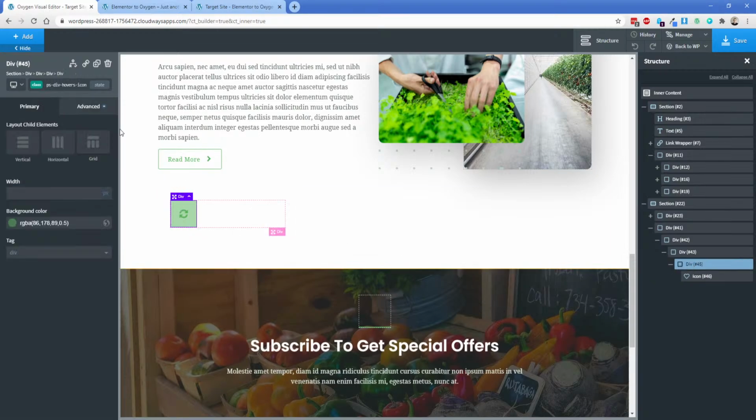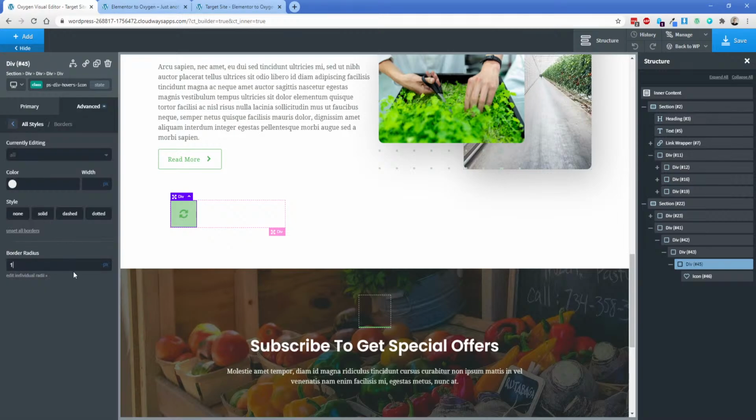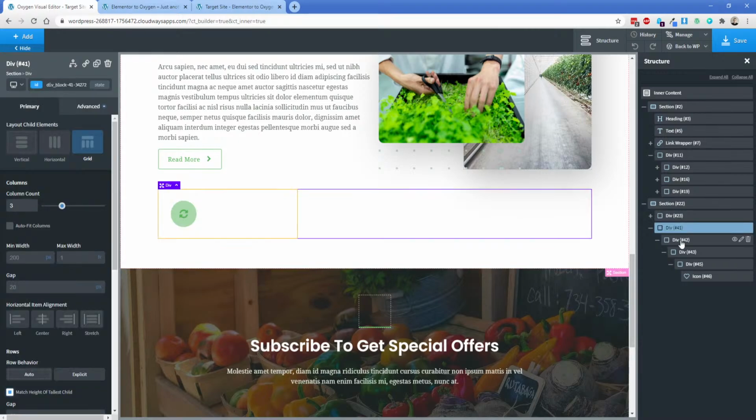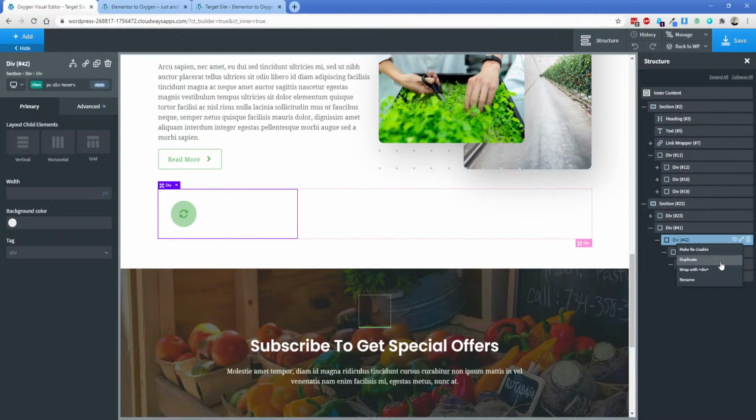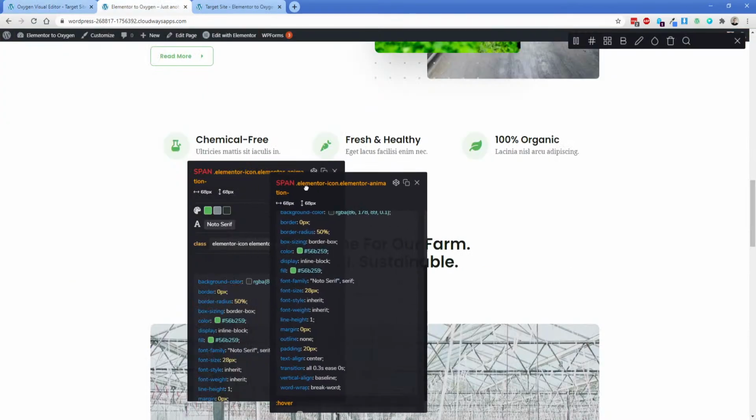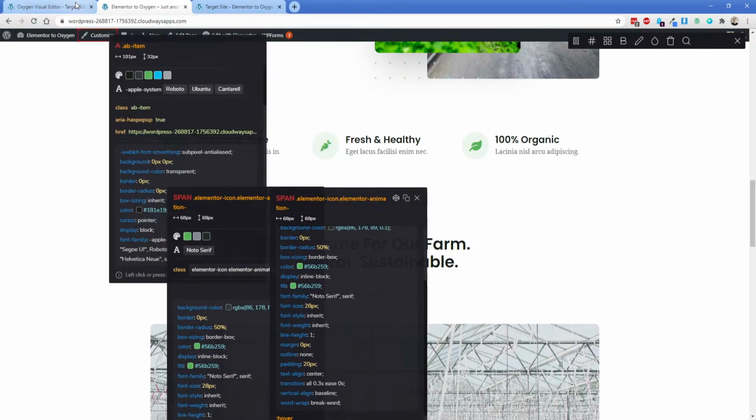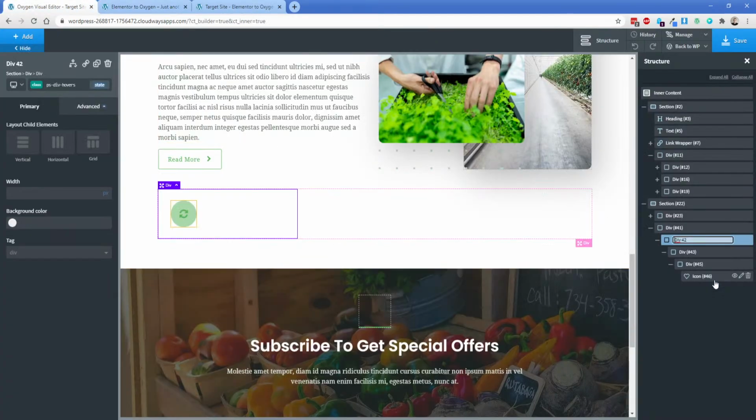So then on this div here, we're going to set the border radius once again to 100%, so we get kind of our custom icon like that. And let me rename some of this here. So this is going to be our, let's see, what is the content here actually talking about? We'll just call this like features container.